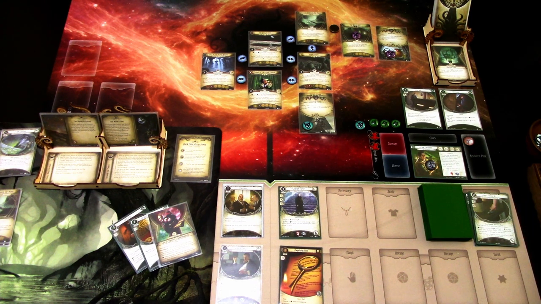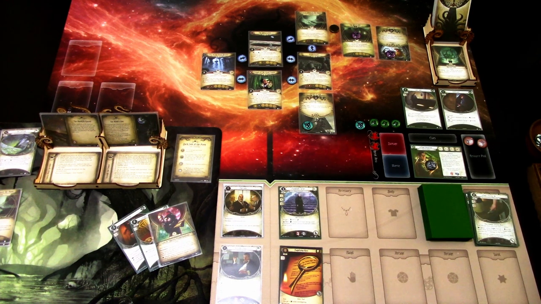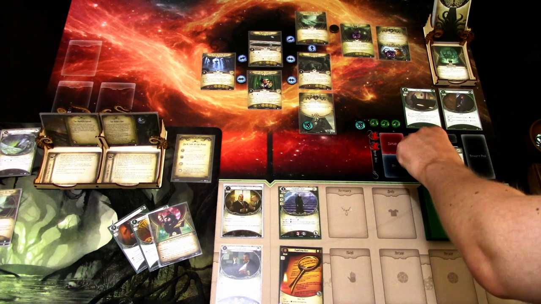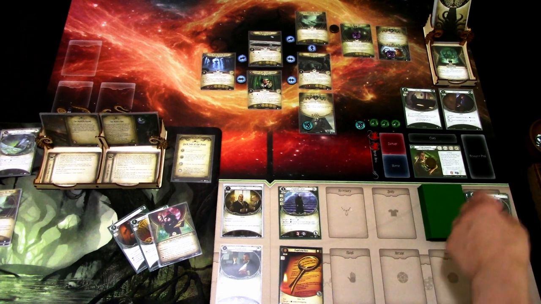We'll start the investigation phase. So we get a resource from Lone Wolf. And we are engaged with the Corsair of Leng. Again, we can't play anything, so I'm just using the free action to evade. And we are 8 versus 5 again. It's another -1, so this guy is evaded.